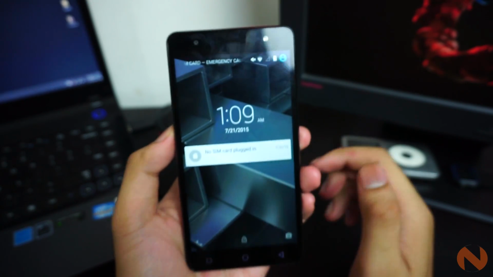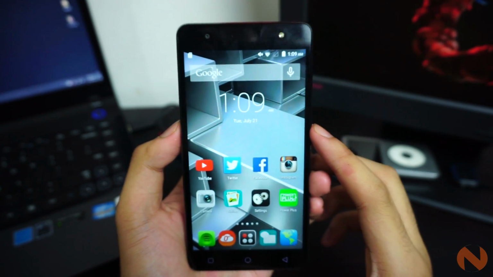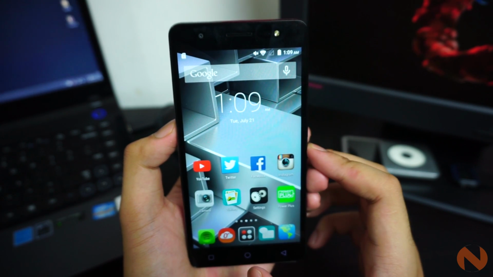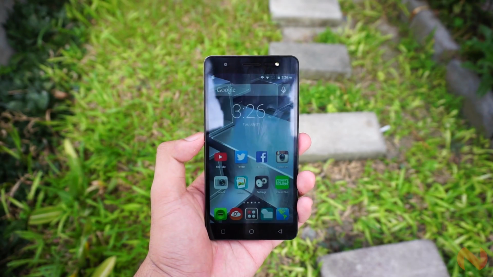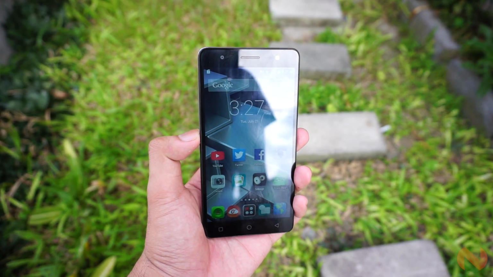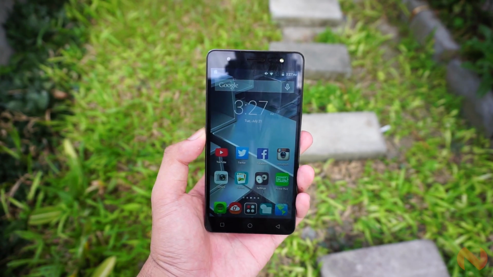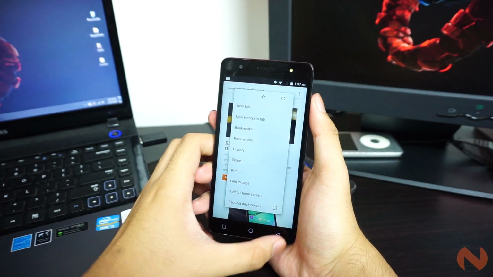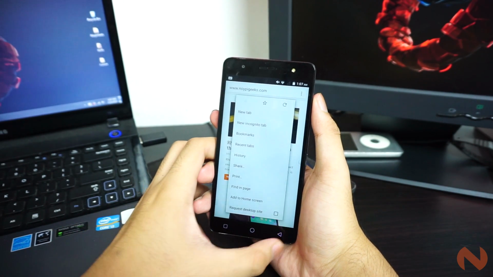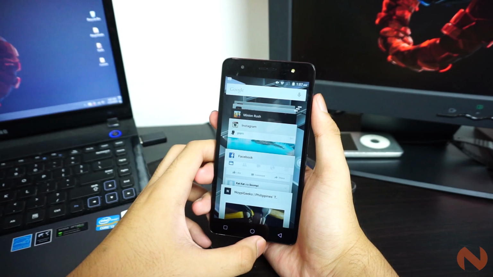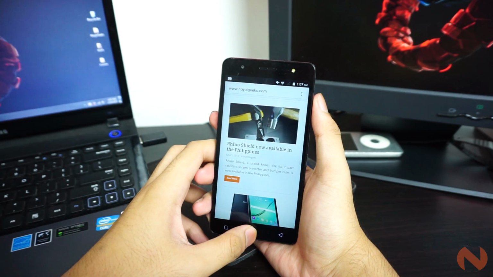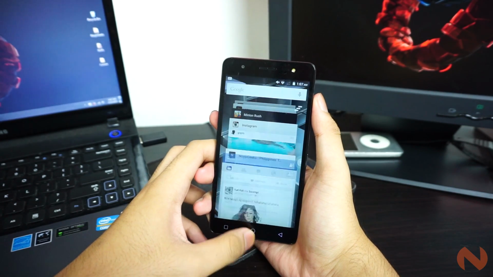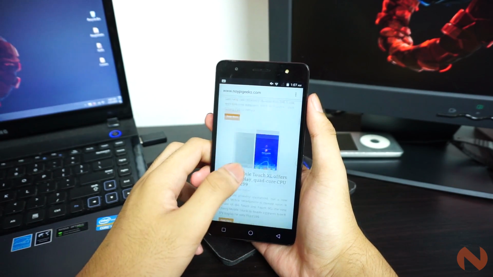Taking a tour, we do have a large 5.5-inch IPS display on front, together with the 5-megapixel front-facing camera with flash, the earpiece, sensors, LED notification indicator, and the Android Lollipop-inspired capacitive buttons. But instead of assigning the first button to launch the recent apps tab, it is still fixed as a menu button, which can really be frustrating at times. Knowing that this device is running on Android Lollipop, I do expect that everything, especially these buttons, are working in accordance to how the software intended them to. Anyhow, these annoying implementations can still be set right with a simple software update.